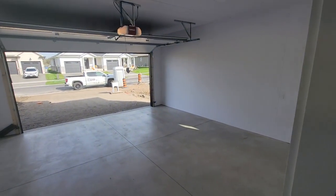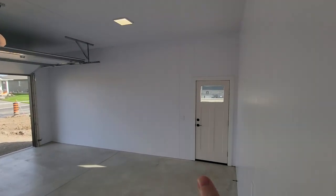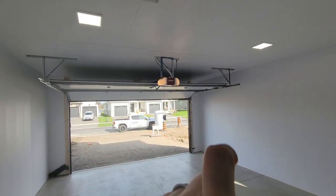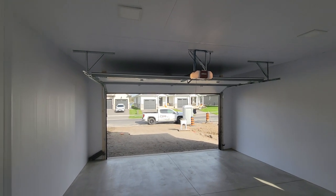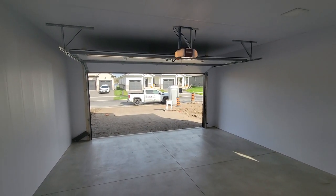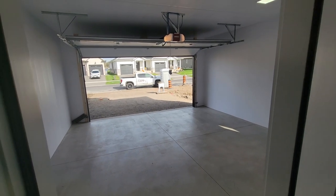The garage has been finished with an easy-liner PVC panel system, which we've been doing a lot of lately, plus a man door out to the side. We also put in LED low-profile lights rather than open-bulb fixtures, and a nice belt-drive garage door opener. It's a good-size garage — about a car and a half, maybe a little bigger.